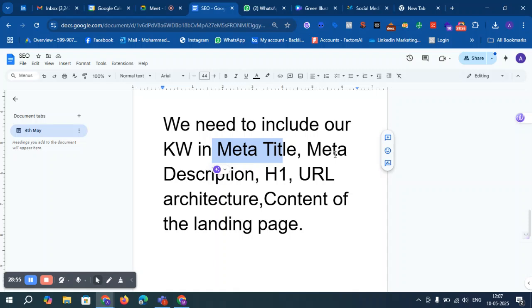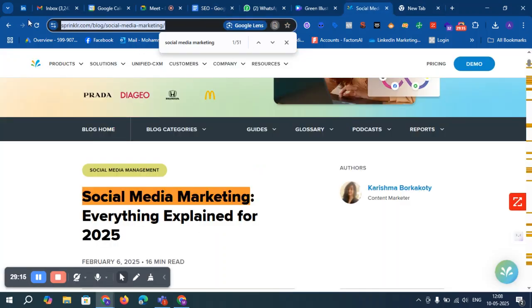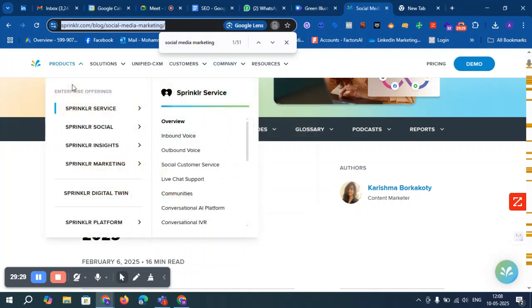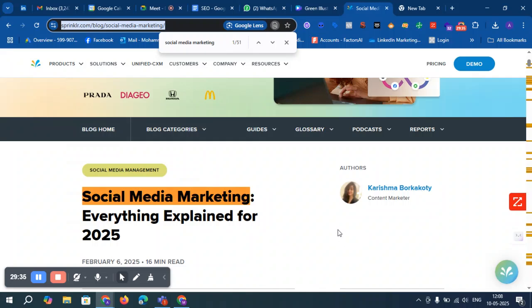And we can also guide the developer if we are working on blogs. If you are working on blogs, then we have to give the URL of the blog to the developer. We can give a task to the developer. For example, I need a URL like this. You can see this is a perfect URL. It has the domain, it has the blog, and it also has social media marketing, which is the keyword we searched in the Google search engine. So it has the perfect keyword. That is the reason it is on top of the first page of Google SERP.